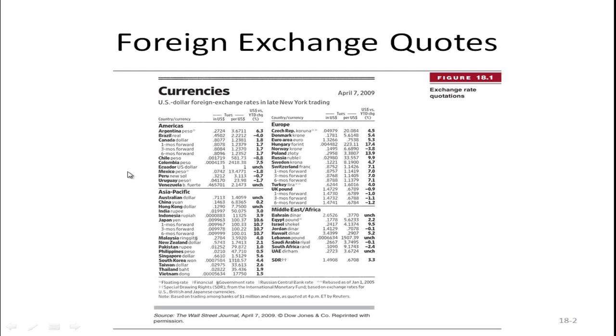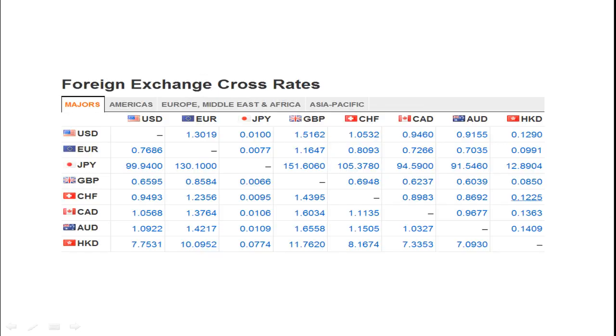Now, why are these all quoted in US dollars? Well, because if you quoted exchange rates between the Mexican peso and the Canadian dollar, the Mexican peso and the Brazilian real, you would have an enormous number of quotes here. So you have a lot less quotes. But suppose you're interested in the exchange rate between the Mexican peso and the Brazilian real, or the Mexican peso and the Japanese yen. How can you figure that out? Well, you can figure that out using the concept of cross rates. Now, this table's a little hard to see, so let me jump to another table here.